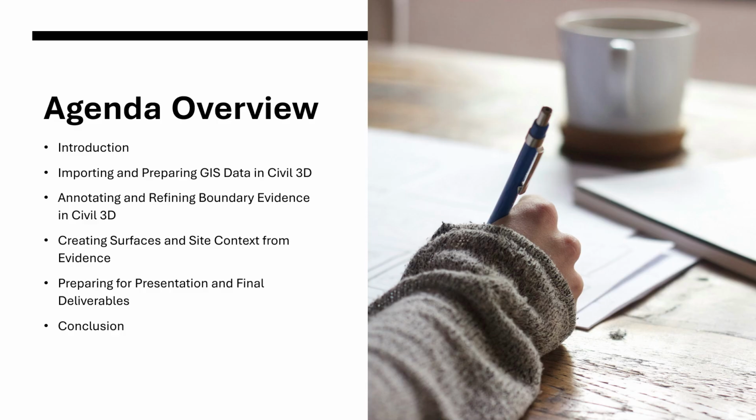So today we're going to be going over importing and preparing GIS data in Civil 3D, annotating and refining boundary evidence in Civil 3D, creating surfaces and site context from evidence, and preparing for presentation and final deliverables. And then we're going to talk briefly about how everything this semester has come together with this final exercise. Again, this lecture serves as the final lecture and the final lab for this course. Good luck.